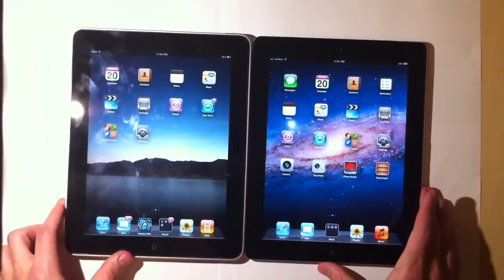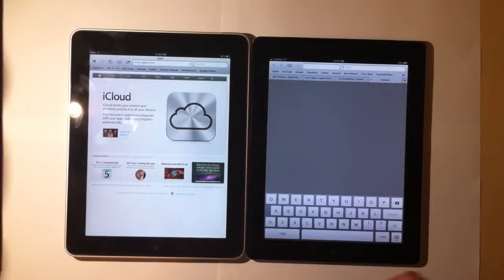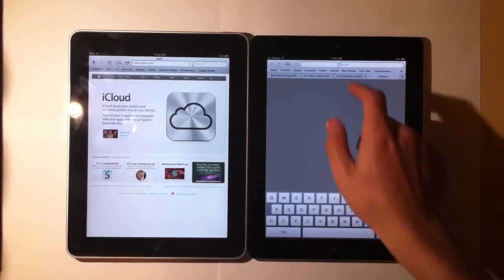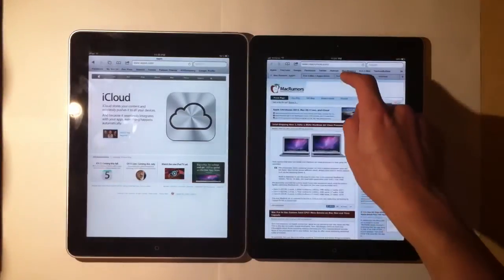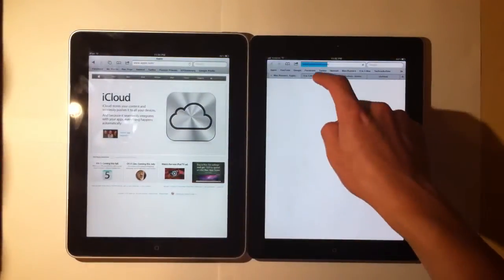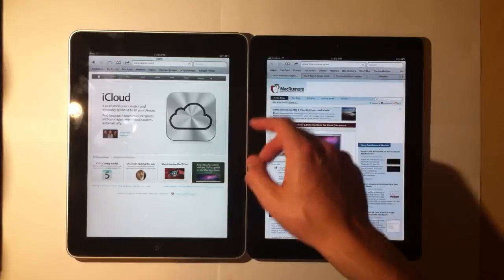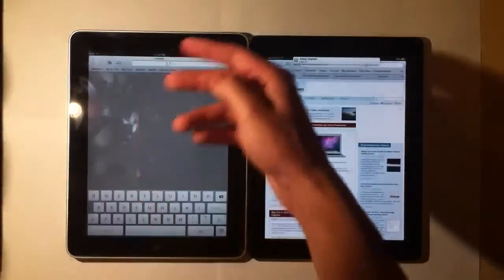Okay, next. Safari. Big deal. Let me put the keyboard back there. Okay, big deal here. You can see on the right, you have tabs. So if I want to switch between my tabs, I can, well, let me put this keyboard down. I can do it nice and quickly, and most of the time it will remember where you were, and it won't have to reload the page, but sometimes you run out of RAM and it does. Before, if you wanted to go to another page, you had to jump out, and then click New Page, and then go to whatever.